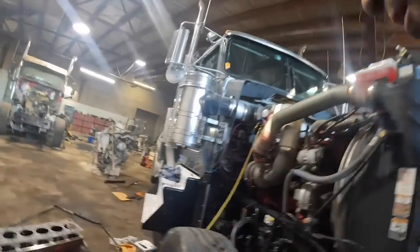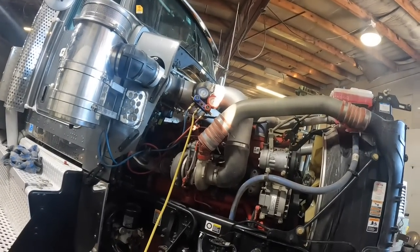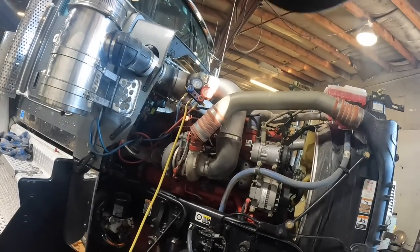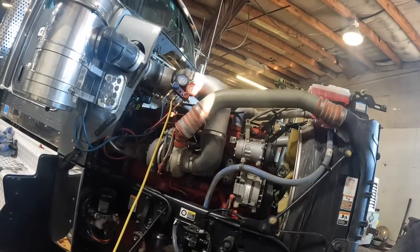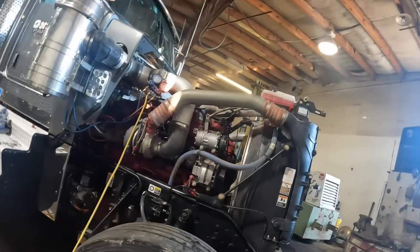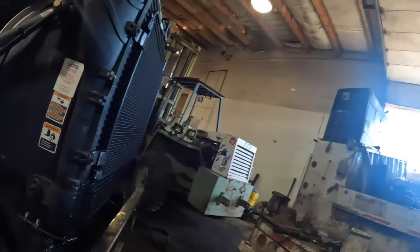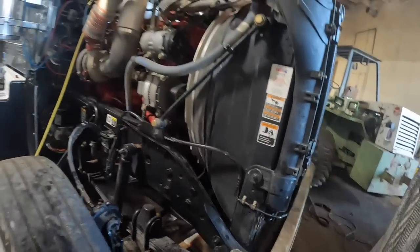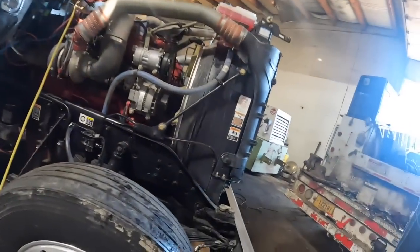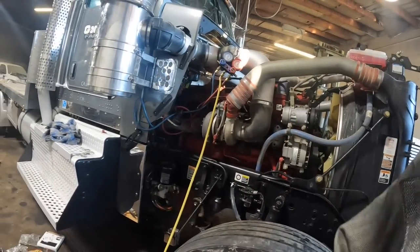Anyway guys, I'm sorry I didn't video much. It was all I could do to get done what I've gotten done, and I'm just spent, I'm whipped. I'm ready to charge the AC on this thing and haul ass home. I'll come back tomorrow morning after I look at the 7330. The hoods on these W900s are so easy to put on - they're easier than the Peterbilts. I like the way they did these hoods. Slam the hood on it, zip tie all the hood wires back where they're supposed to go.